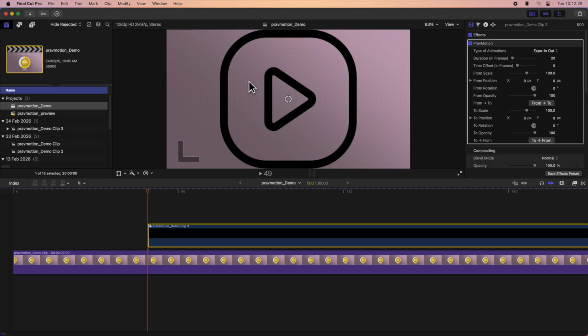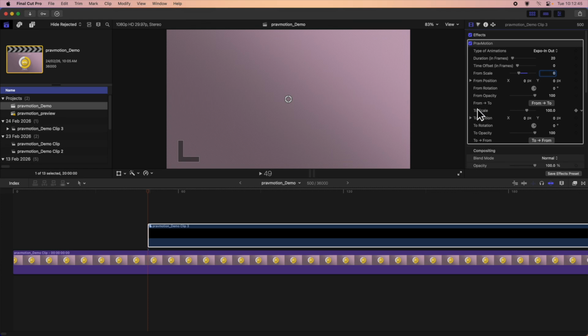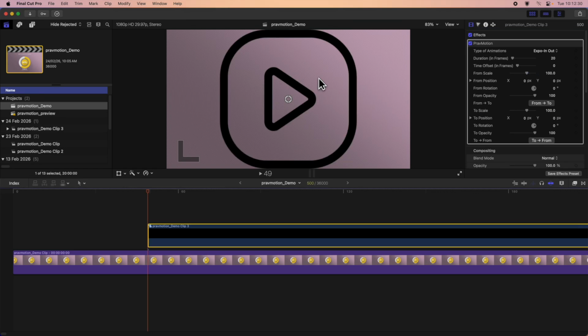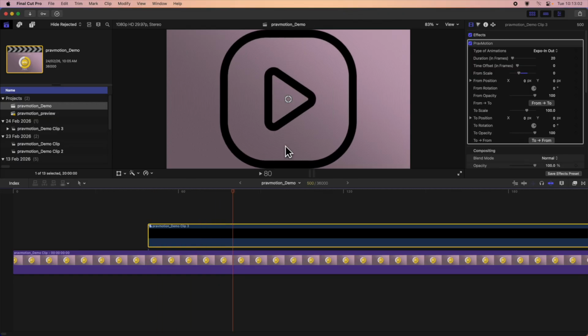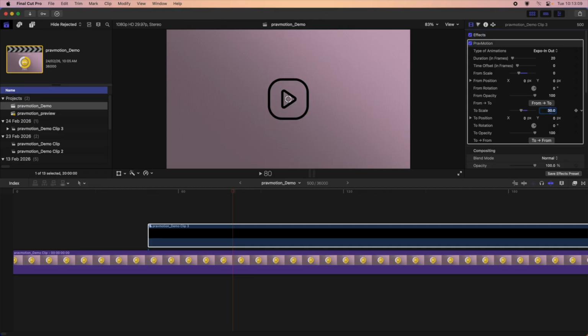Alright, let's modify all these values and check the plugin capability now. Suppose you want this image to have pop-up animation. Let's change the from scale to 0. And the to scale is 100, which essentially means whatever the current size the image is right now. So if you play now, it will pop up. I don't want it that much big. Let me change the to scale value to maybe 30. That looks fine. Let's hit play.